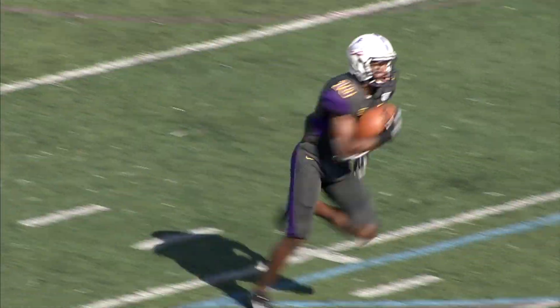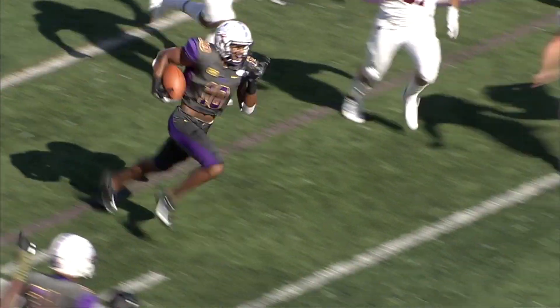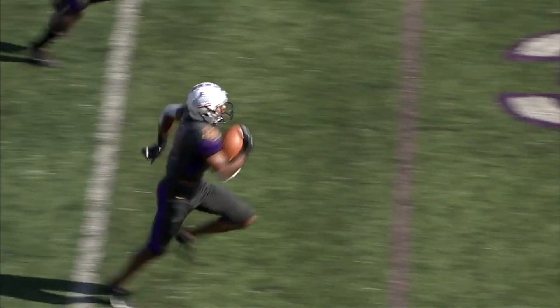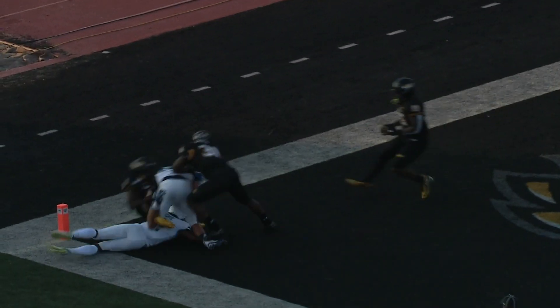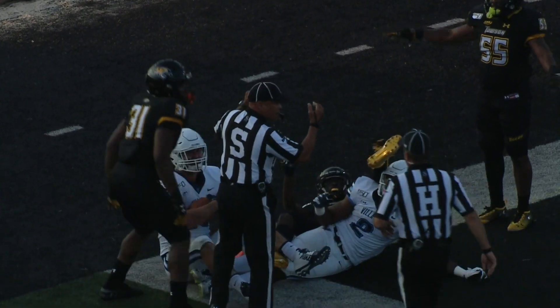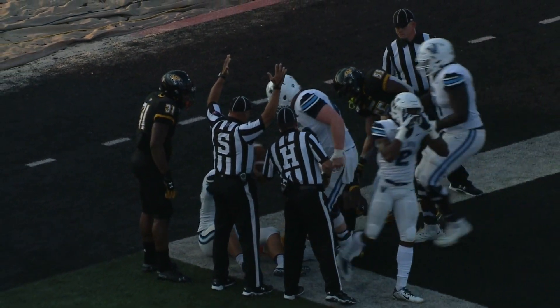Good at the two, straight out over the 20, some room at the 30 and down the left sideline — look at this run, could go the distance. I don't see a flag, and that's going to be a touchdown. He's looking to his left, going for the fade route, right in front of the referee and no call.